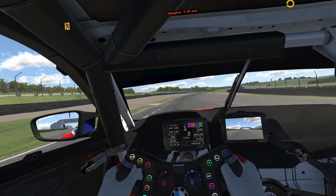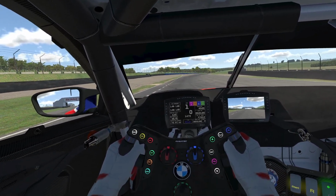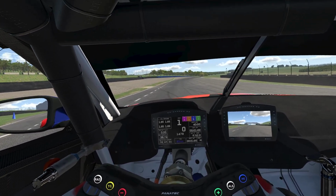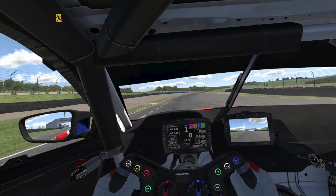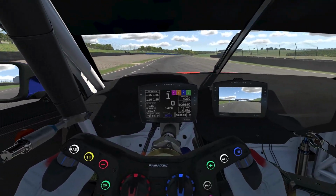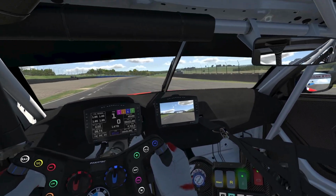You do probably need to be a little bit lower so you're not running your head into that. But yeah, I guess if you sat here and were comfortable enough with the steering wheel so close, I'd like it. I drive not quite with straight arms, but definitely further than this, with the steering wheel sort of in my chest area.